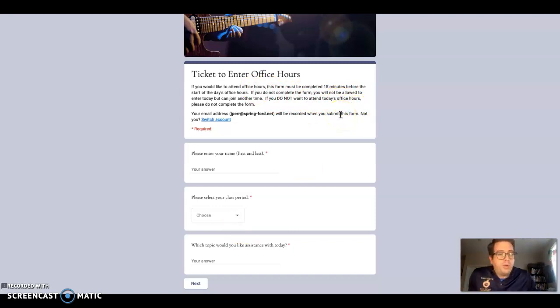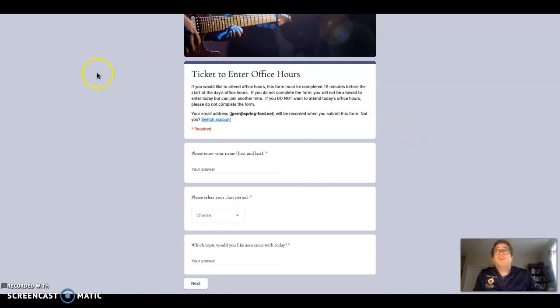Now, as we get rolling, of course, there's going to be hiccups with technology, so it's not like you're banned from it. It's just, this is the way we're going to eventually want to do it, so we want to get into the habit of it, okay? If you're having difficulty signing up for office hours, just let me know, and I'll get you the link one way or another, okay? As you sign this out, I'll automatically get your email addresses and all that, and I will send you the link for that day's office hours right when we start, okay?